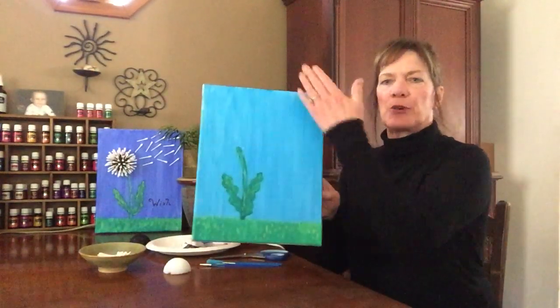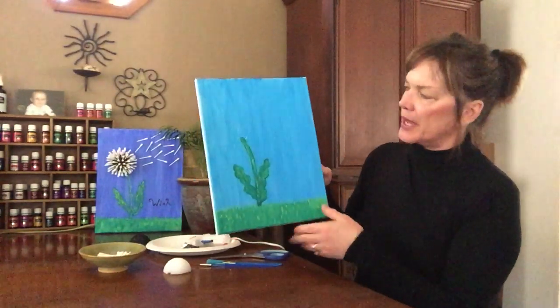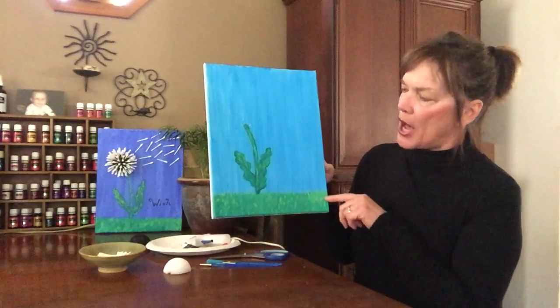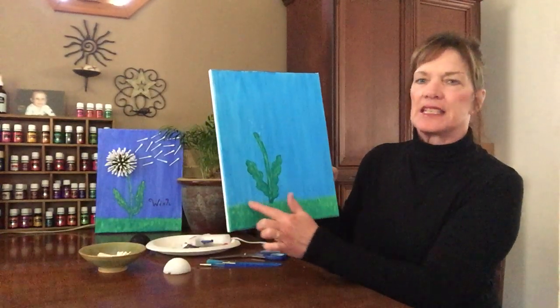So the first thing we're going to do is take our blue paint, and we're going to paint the back of the canvas. And when that dries, I'm using acrylic, it dries pretty quick. So once that dries, we're going to take our greens, and we are going to make some grass along the bottom, and then we are going to make a stem with leaves, and this is going to be a dandelion.